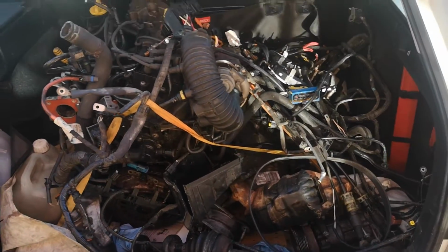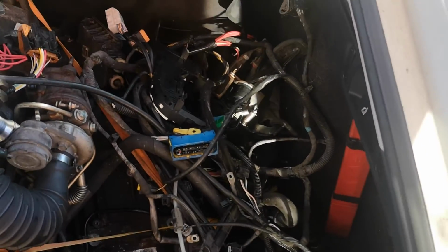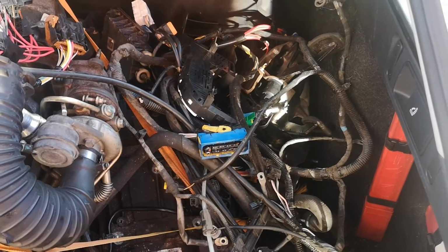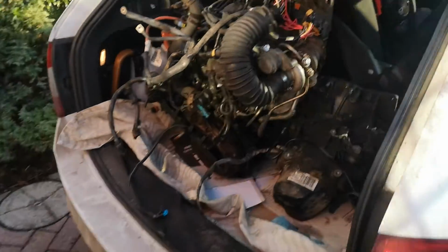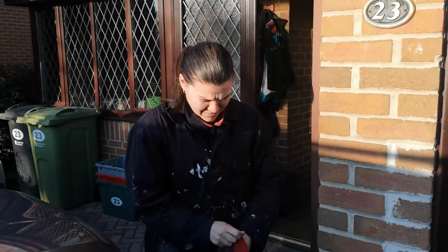Right, it's time to get all this out. So there's the engine, gearbox is under there, got the catalytic converter, and then we've got all the electrics and all sorts of other stuff, so this will be fun. Right, so engine and gearbox. We're going to put in the wheelbarrow to help us. What do you rate our chances? That about sums it up.